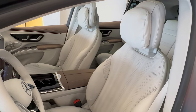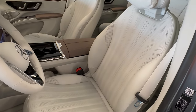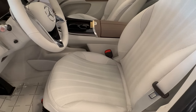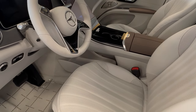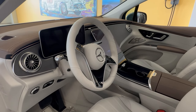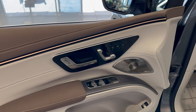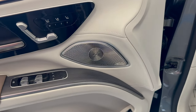This is one of the standard interiors. Leather with the microfiber headrests. Storage down below the console. And this model does not have the hyper screen.